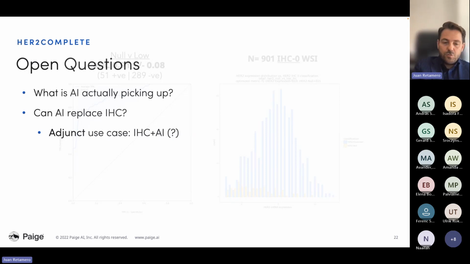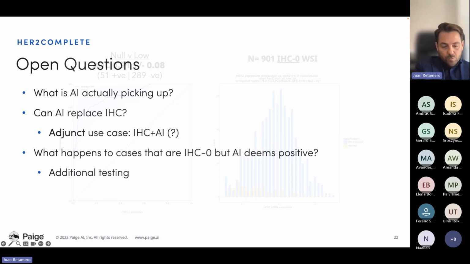So again, the idea here is to better classify patients and to better pick, on this curve that we saw earlier, and better classify the yellow bars from the blue bars, because they represent patients that may behave differently when exposed to that new medication. So what would happen in patients in which the immuno is negative, but the AI is deemed to be positive? Again, the idea is to use this as a companion test that essentially enhances one another.